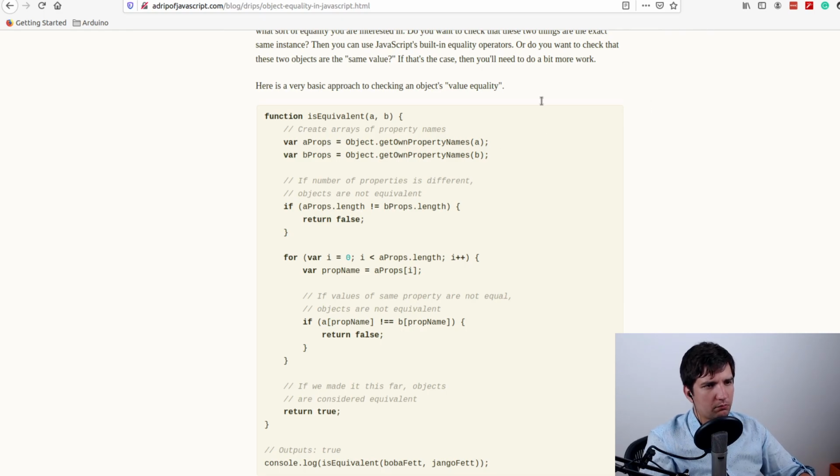But probably we better extract it as a variable, replace all two occurrences, and we'll call it left properties.